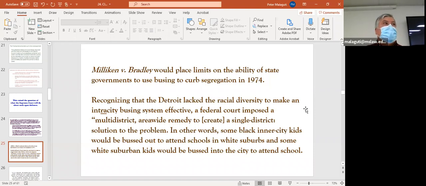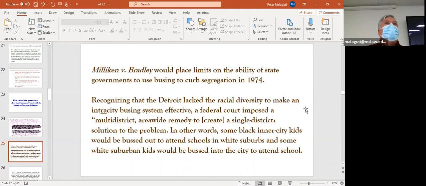Okay, so this had happened in Detroit, this white flight. By the way, the other thing that happened in a lot of cities is that families who could afford to would choose parochial education. So they'd take their kids out of the public schools because they didn't want them bused, and put them into local parochial schools. So if you're from Dorchester, what do you say when you meet someone who's from Dorchester? What parish do you live in? Right? I mean, literally, what parish? So many of my friends from Dorchester went to parochial schools when they were kids, all the way through.